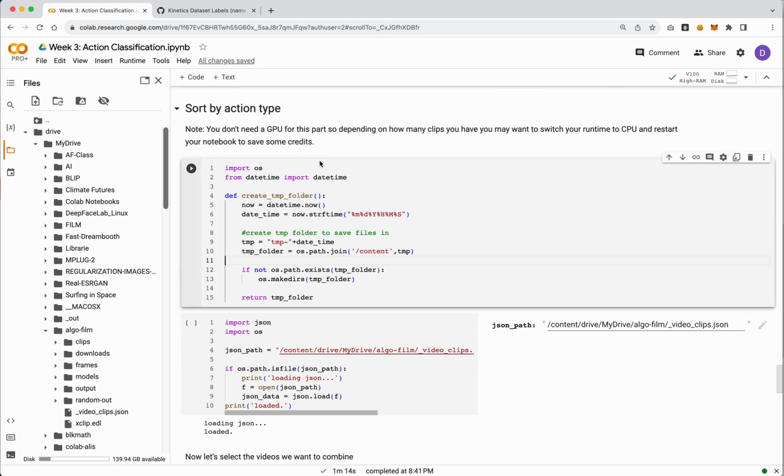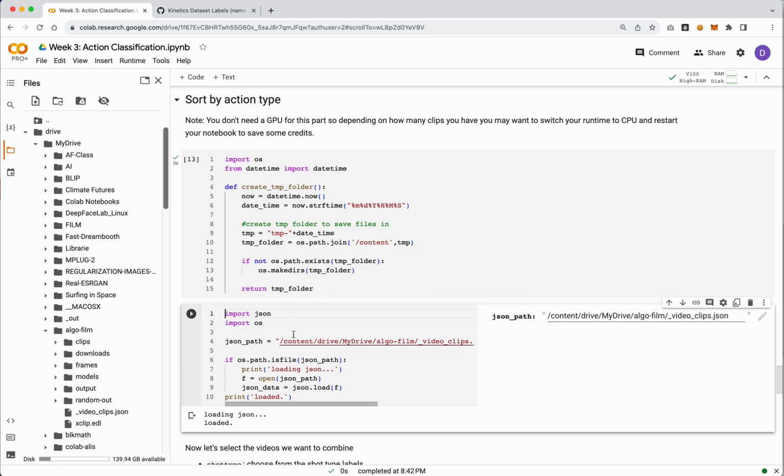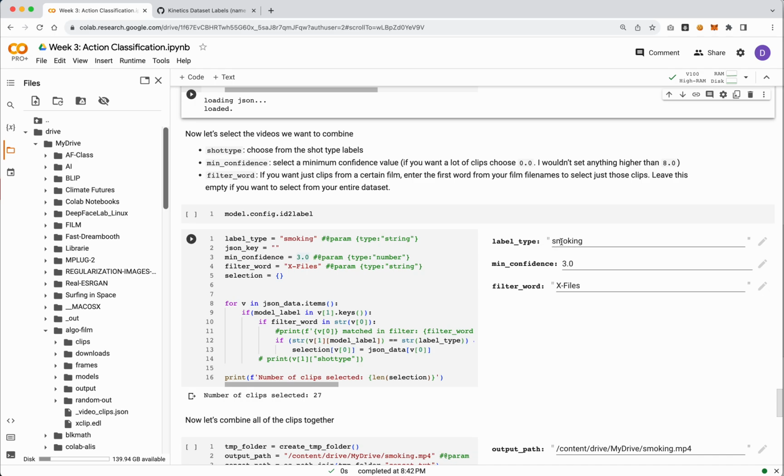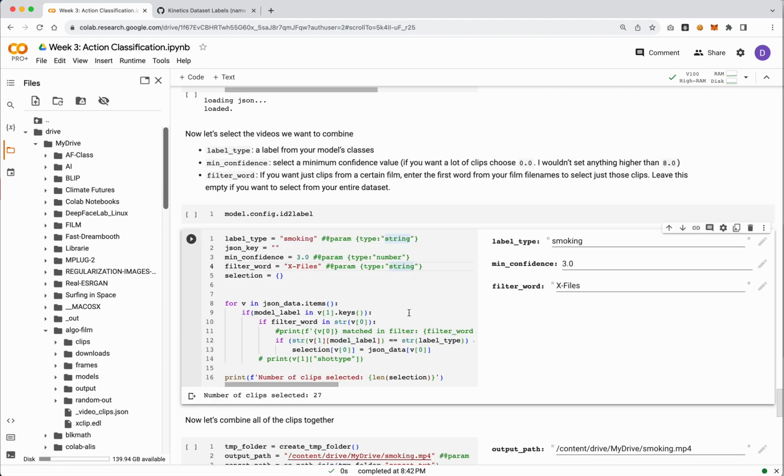I'm just going to load these to load in our function for creating a timestamp. Our JSON folder is already loaded, so we can skip this one. And then come down here and let's just type in a caption. And this is where the problem is, that this stuff needs to be removed. So we'll do label. Label from your model's classes. So remember, if you're using the something something model, you have to input the something label here. If you're using the Kinetics model, then you need to input the Kinetics label here.